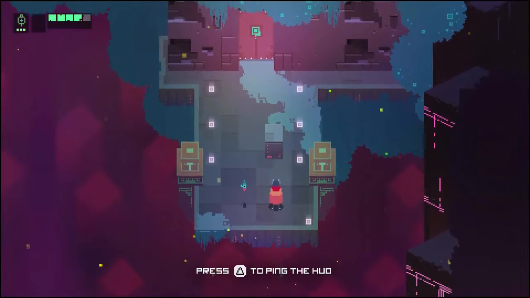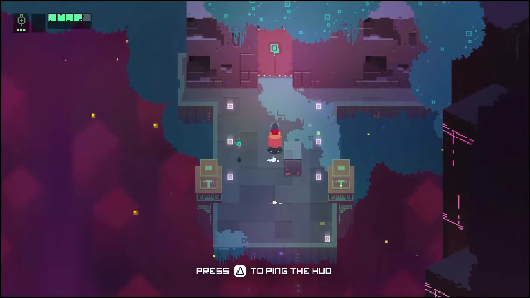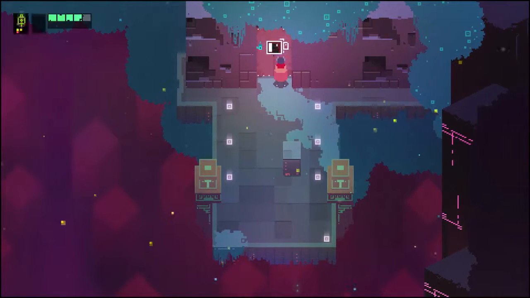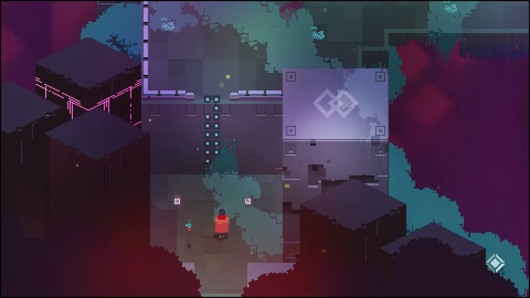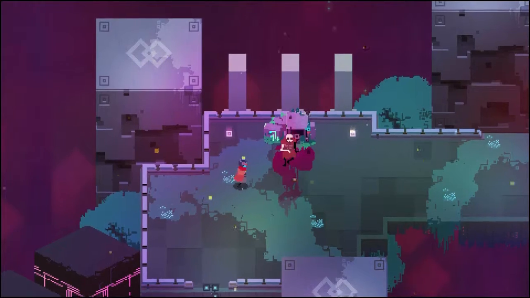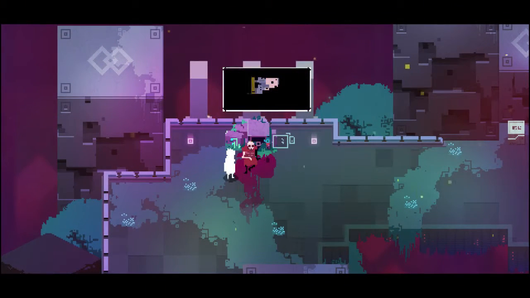Press triangle to ping the HUD. Okay. So, just to check how we're doing, we hit the triangle button for the heads-up display. That's pretty cool. That's really nice. Okay. Hold triangle to open the door. Yeah! Let's do this! I'm really liking this game already. Okay, so it's just square X to go up there. Right, okay. Hold triangle to take items. What do we get?